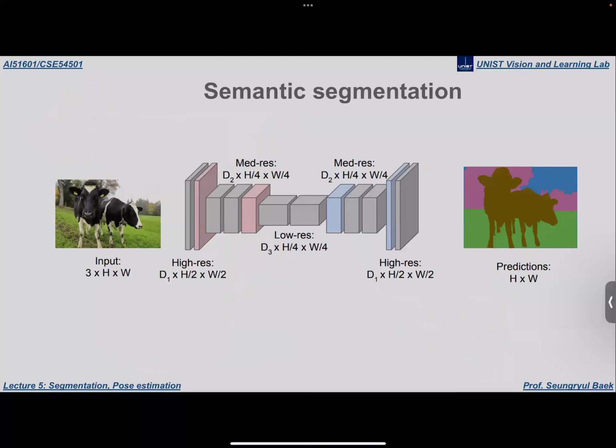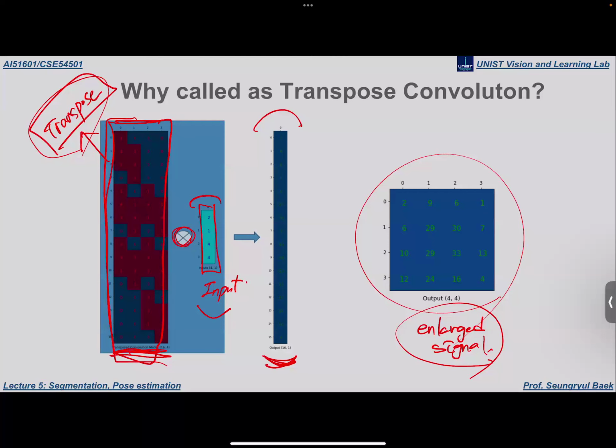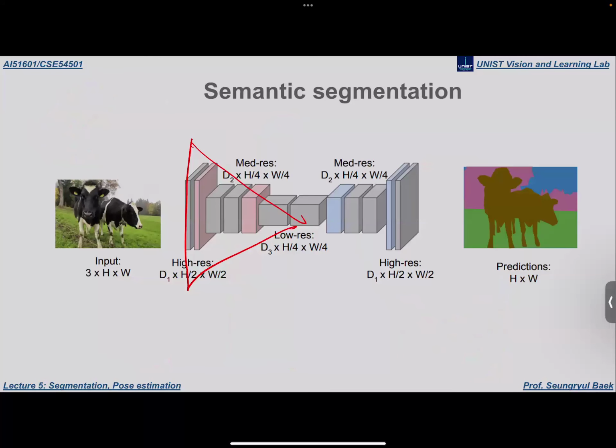Even though the exact operations are similar to the convolution operation, they are mostly composed of element-wise multiplication and addition. Thanks to that, it is differentiable, but its characteristics are slightly different from the convolution operation.